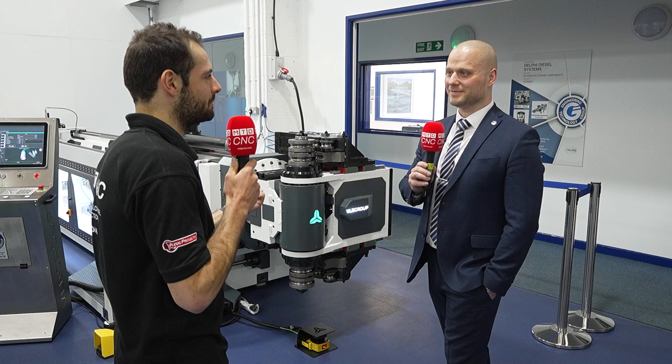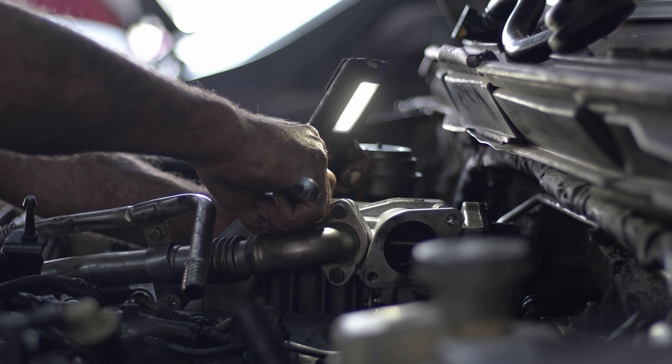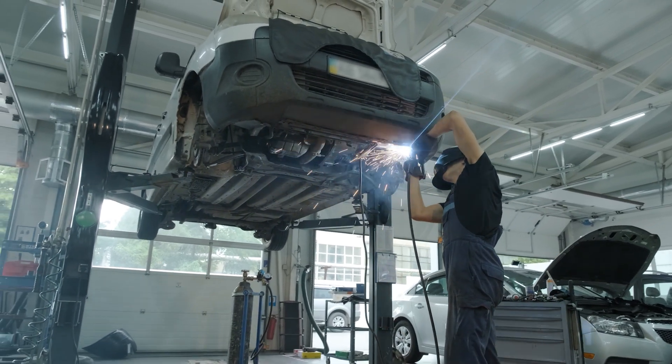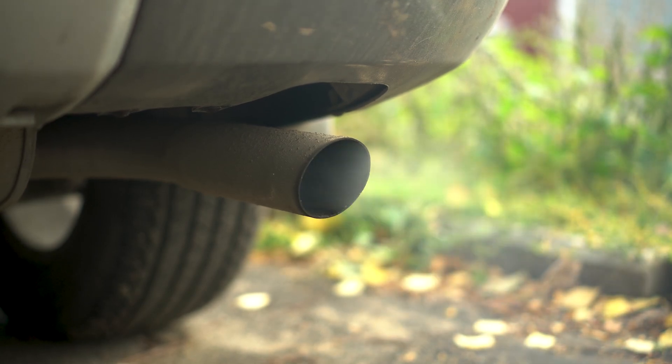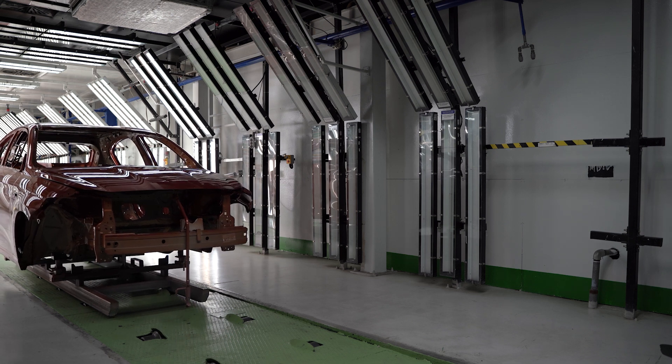Let's dig into more about what a tube bending machine is and what it does. Smaller companies might bend tubes by hand and you might want to automate that process. Tube bending is in everyday life — from the chair you're sitting on, to the handrail you grab climbing stairs, to the car you drive. Think of car components: the structural bar behind the dashboard, brake lines, exhaust pipe, fuel filler lines — everything.